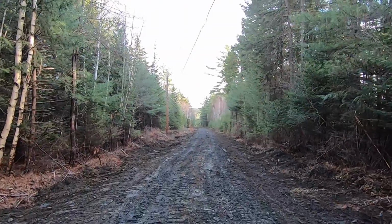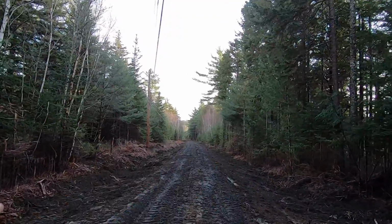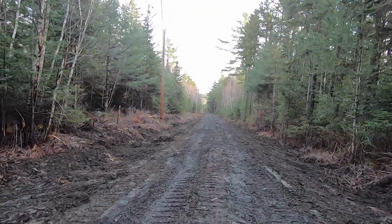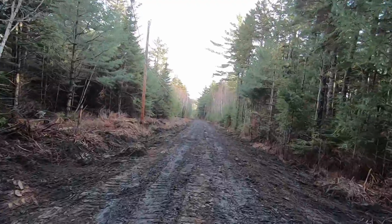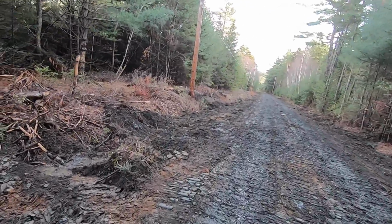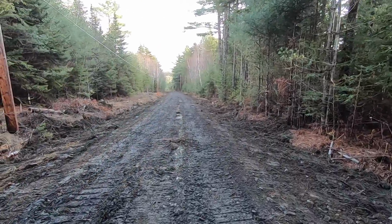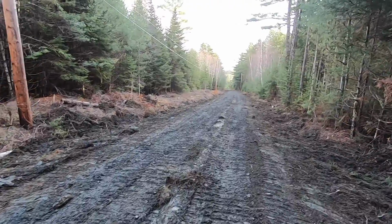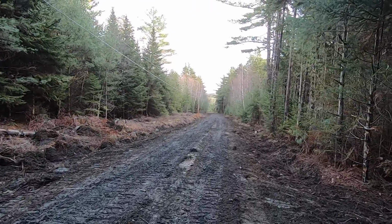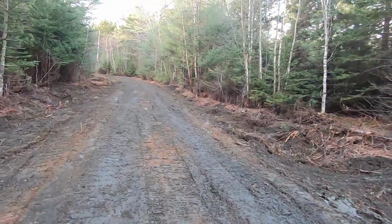So you can see here on both sides, it's a nice crown. Slope off, slope off, slope off. So shouldn't have much water coming down the center of the road here anymore. And like I said, I did pop a few spots in for the water to run off to the sides. I did 3 or 4 of those, both sides coming down here. But yeah, I shouldn't have any issues now, that's for sure. She was a pretty long stretch, so it did take a little bit of time, but not bad.